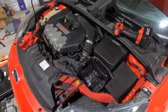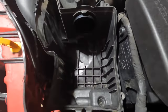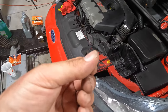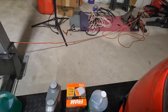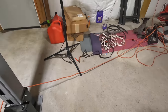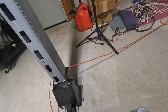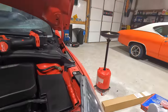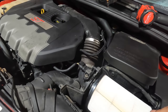All right, guys, I spent entirely too much time cleaning this, but take a look at it. It looks good. It was caked full of sand and grit. Just nasty, nasty stuff. Putting a new filter in it is great, but as soon as you put the new filter in, it's gonna just suck all of that crap right back up. So I think the name of the game right now is let's just do it better than it's been done in a long time, okay? I think it's gonna be very happy with some new filters.